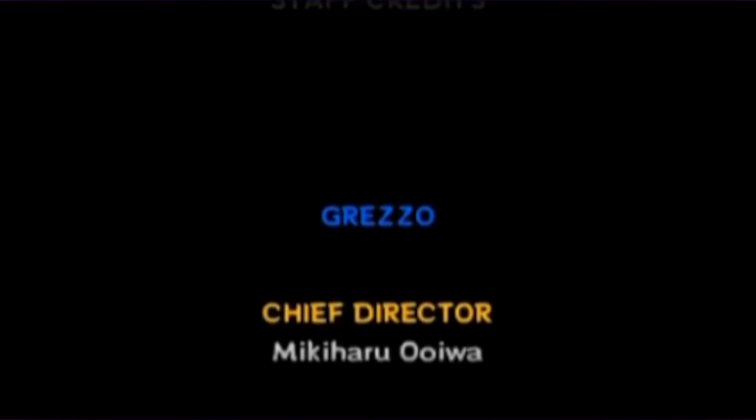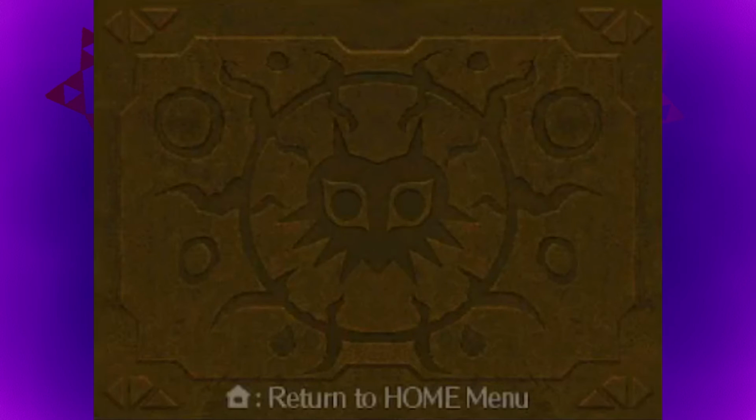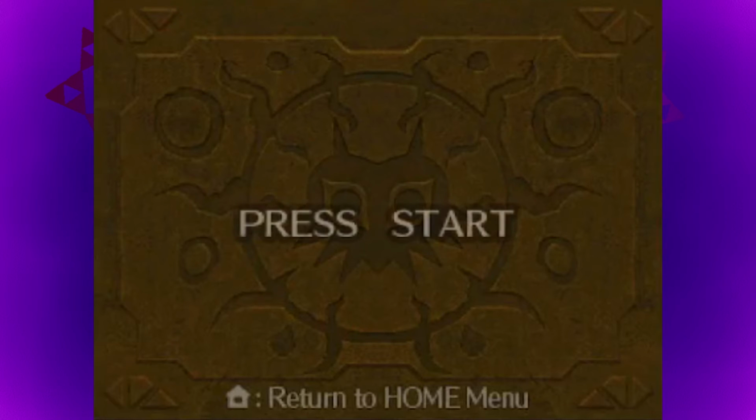The credits have been changed to add a sequence for the 3DS staff, and it features an orchestral-styled medley. The title screen has also been graphically enhanced. The bottom screen has a mural with the Majora's Mask in it.